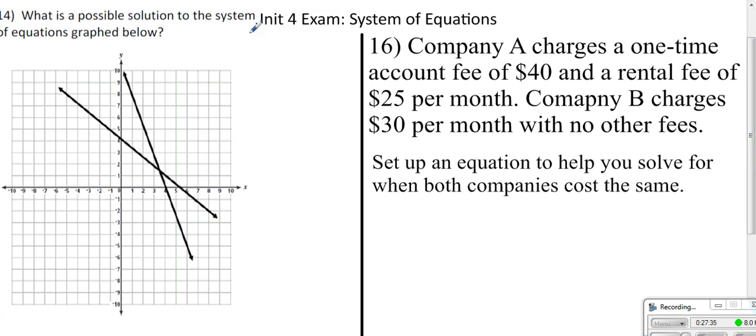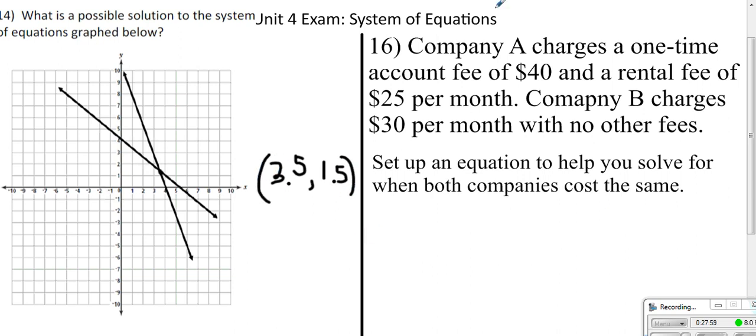So just to look at it, you could go over 3, a little bit more than 3. So you could say it's like 3.5 on the x. It's where the lines cross, so it's 3.5 on the x, and then 1.5 up. And that would be the solution.